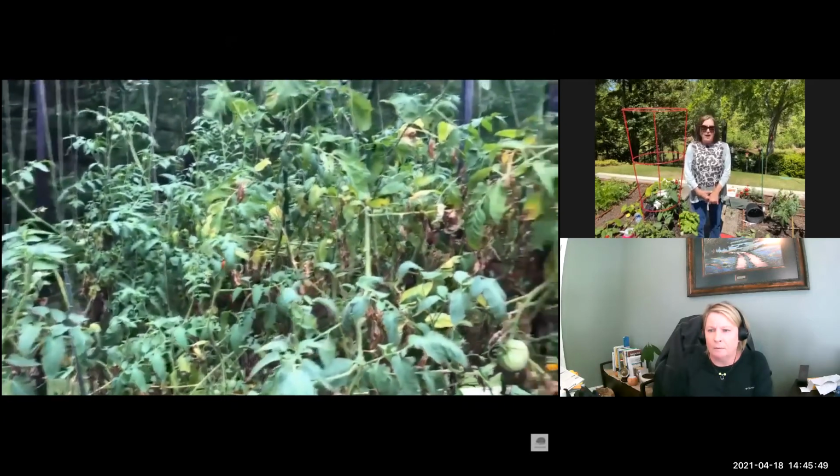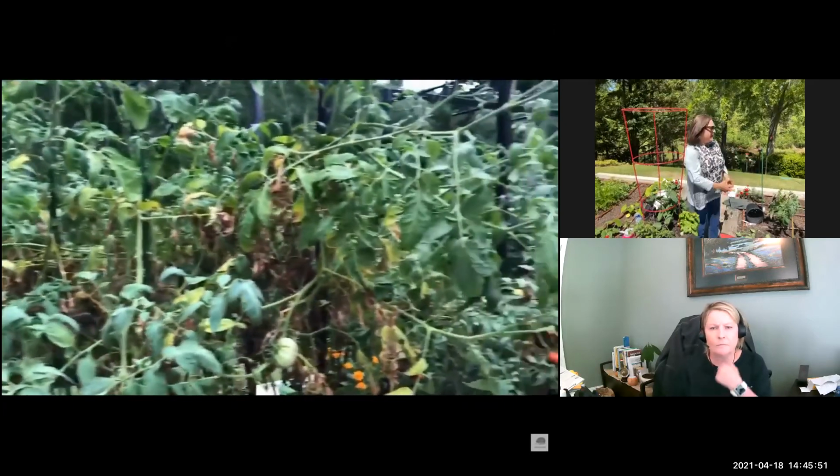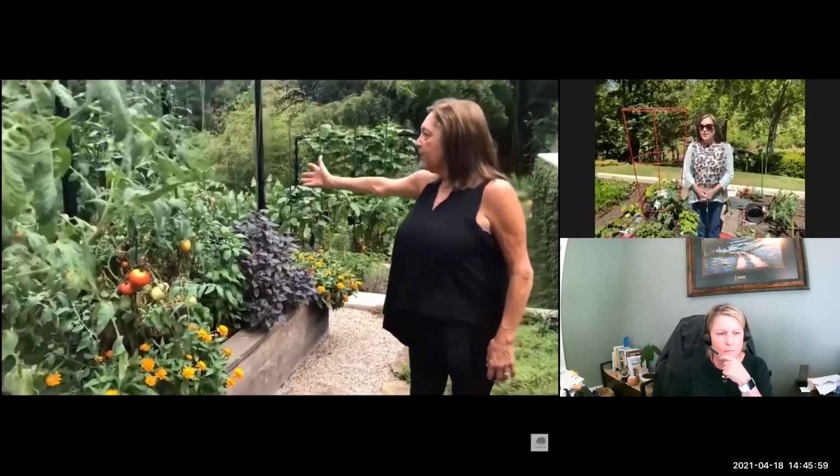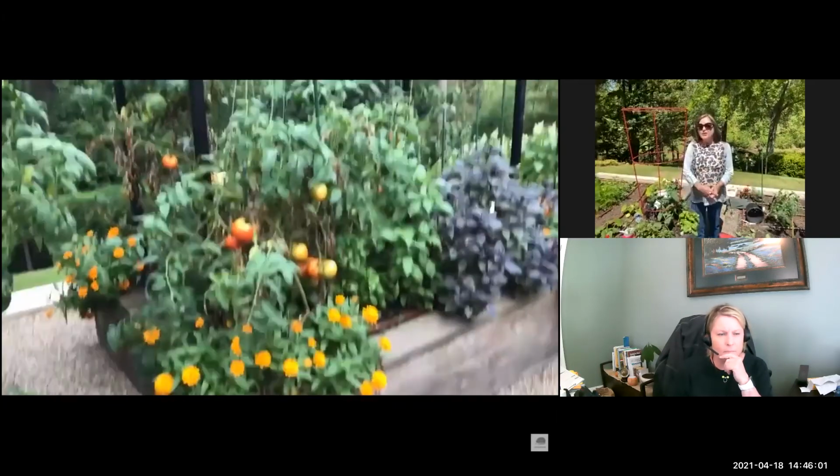That would be great. You notice that everything is spaced properly, and this is April. And let's see what it looks like in July. It has gone crazy. So this is why it's important to do the correct spacing, because they will overtake each other.